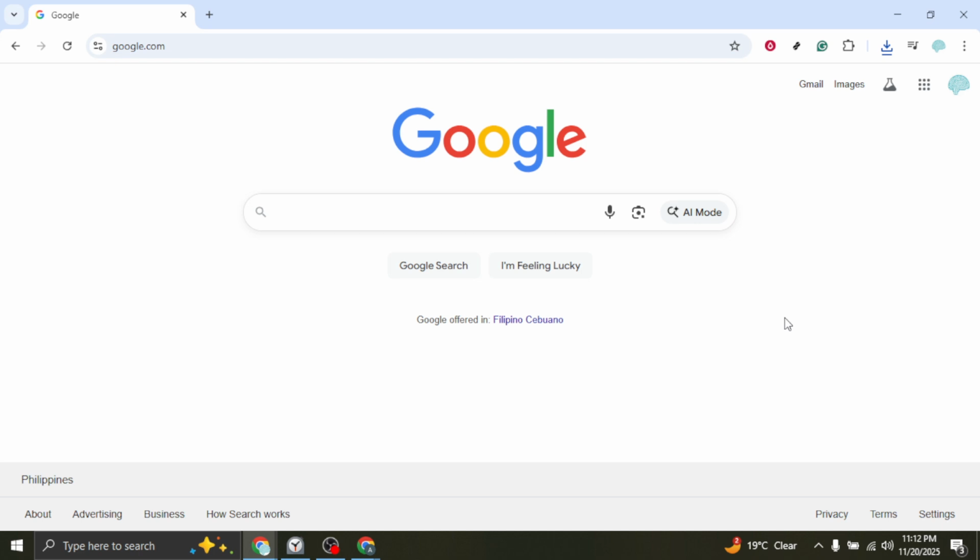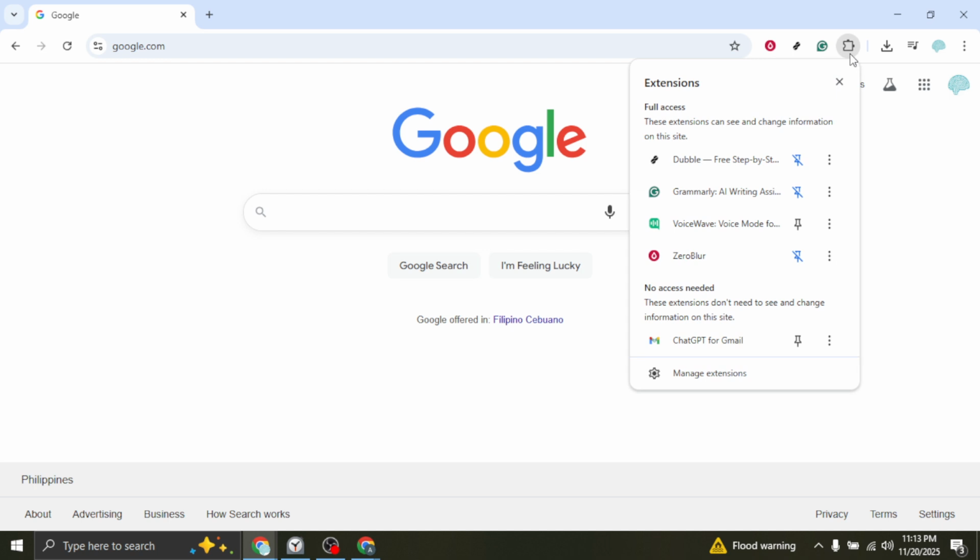Start by opening your browser and heading to Google so you're on a regular web page with your toolbar visible. This gives us a familiar starting point and makes the extension controls easy to reach at the top right of the window. Next, look for the Extensions button in the upper right of your browser toolbar. It usually looks like a small puzzle piece icon. Click that to open a list of your installed extensions. This menu is the quick access panel where you can see everything you've added to your browser.